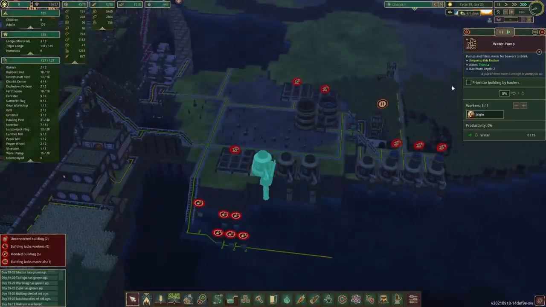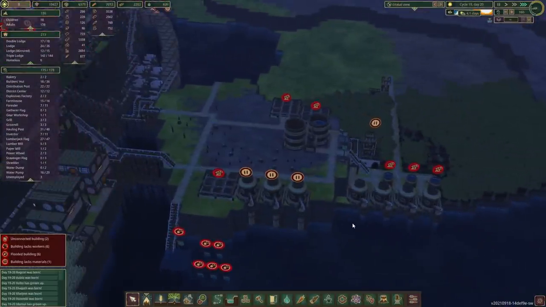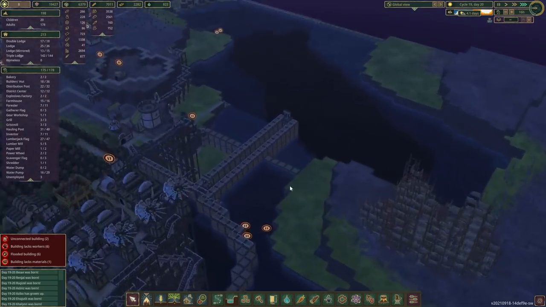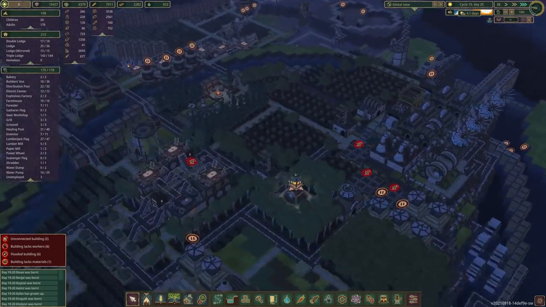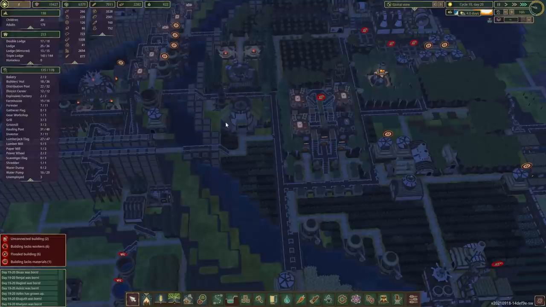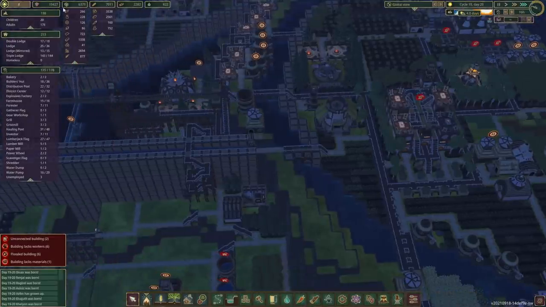I think with these pumps, because we are in the drought, we'll pause them for the time being, just to be a bit more beaver efficient. Let me just quickly see. Is there anything else we can pause? Right. One thing we can actually do.